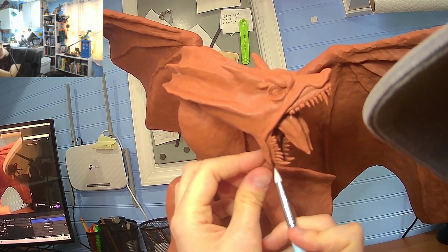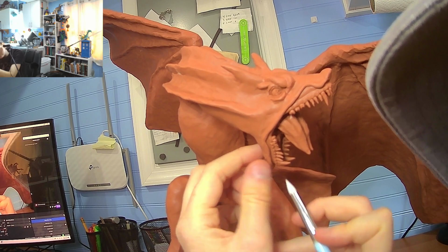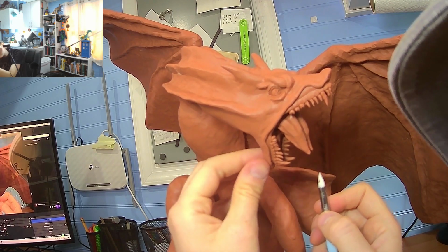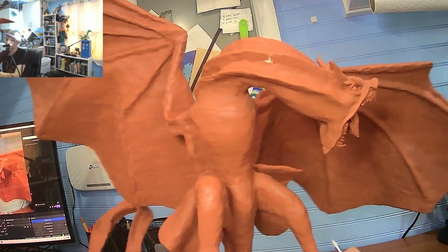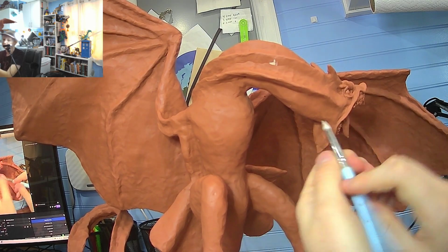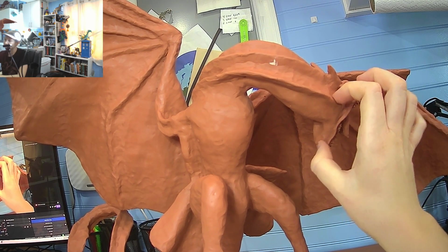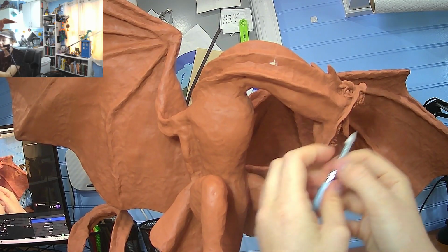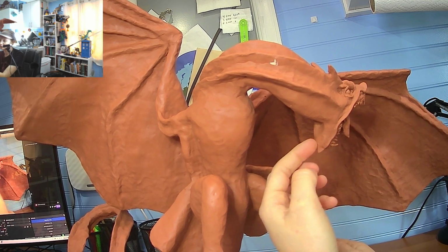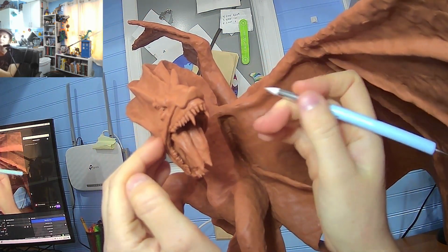Okay, now I'm gonna do the same thing I did up here, blending the thin noodle to the triangle. Very careful. Okay, now you're also going to blend the other side.